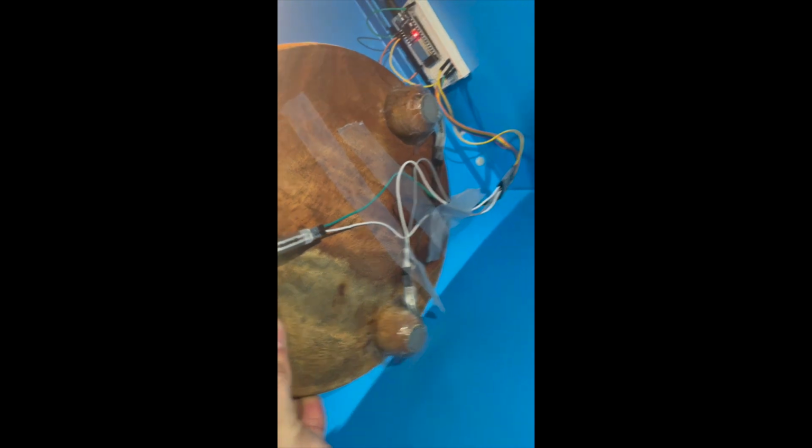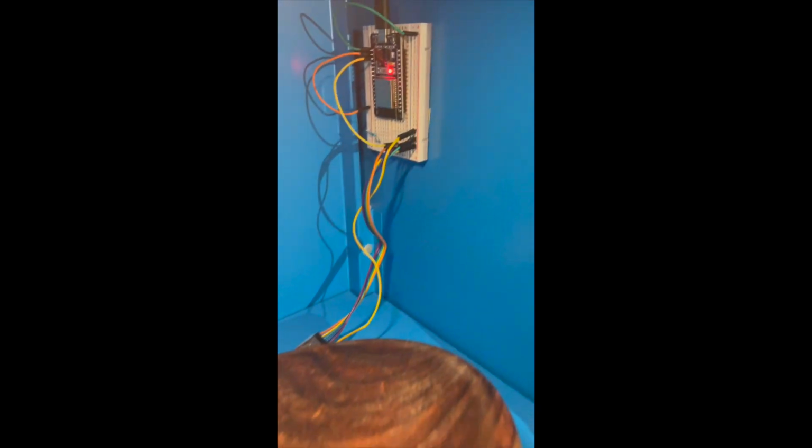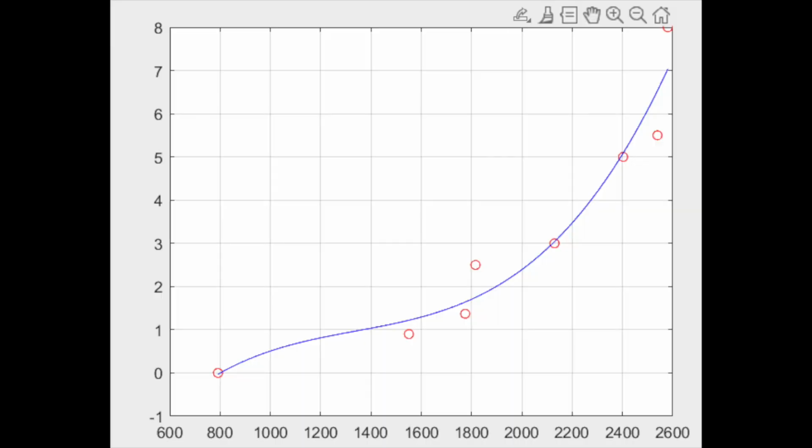Here we built the weight sensing shelves using 3 force resistors, which were interfaced with an ESP32, and it communicated with an NVIDIA Jetson Nano via a serial USB port. In order to calibrate these force resistors, we took a few measurements of known weights and used MATLAB to fit a cubic polynomial through these points.